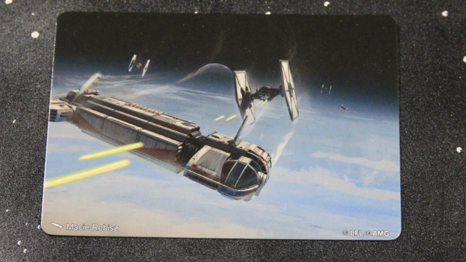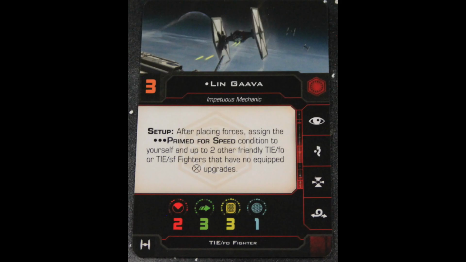Obviously, this is a Logistics Pilot Division artwork part, where it's like that Resistance transport with TIE Fighters all chasing it, but now we're focusing on the TIE Fighters. I like that connection between the 2 art cards. That's really cool. Anyways, the pilot is Lynn Gava, Impetuous Mechanic, Initiative 3. And she's from Star Resistance. I remember her. She's the person that Agent Turney convinced to join the First Order.